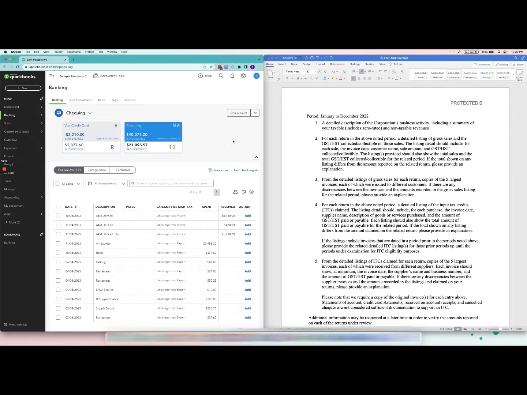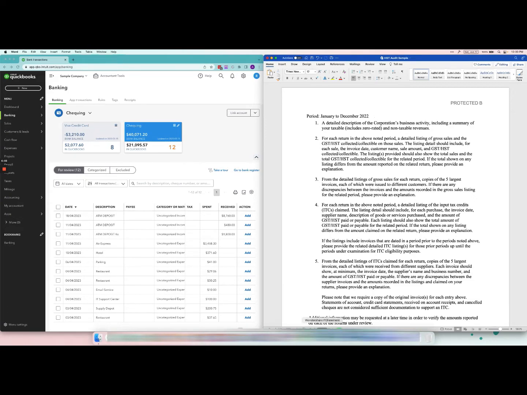So the first thing that you have to remember with all these reports is that they must show the same period ending. I've seen several people who are giving different period ending dates, so that's going to be messy. Whatever is in the audit letter for the period ending, right? That is what you need to submit.